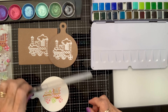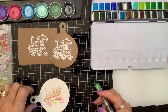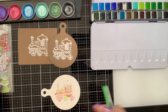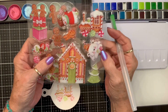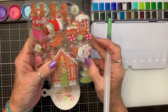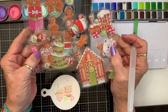Happy Sunday, crafty friends! I'm joining today for Stampin' Sunday, hosted by Thelma Hall and Paulette Crafting by the Pine. When my bestie and I were on vacation, we found this Craft Consortium 'Candy Christmas' stamp set and I just thought it was beautiful. They only had this stamp set so I got it from Cherry on Top.